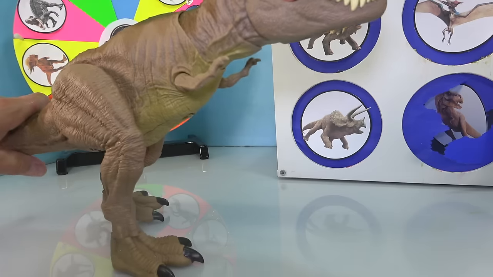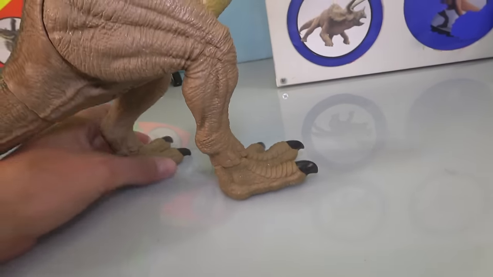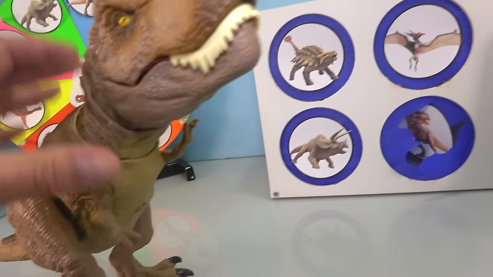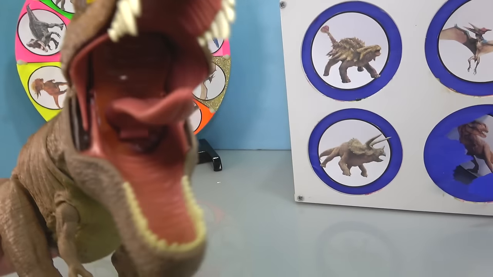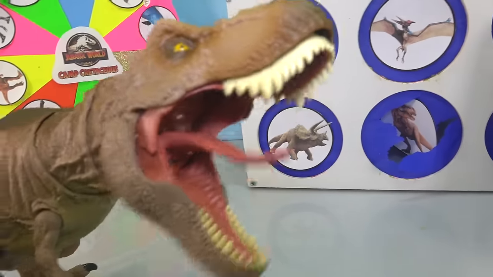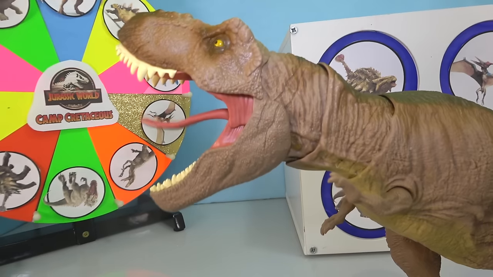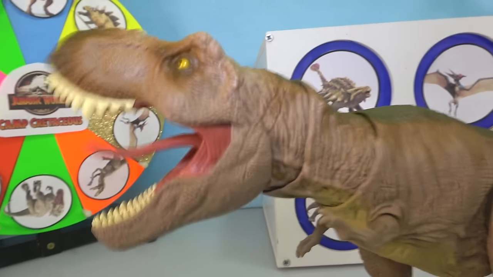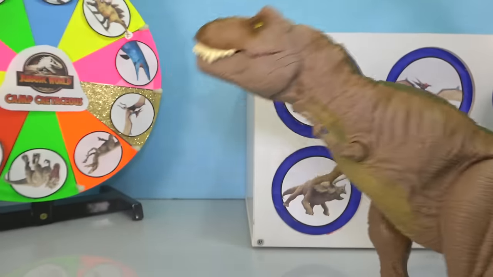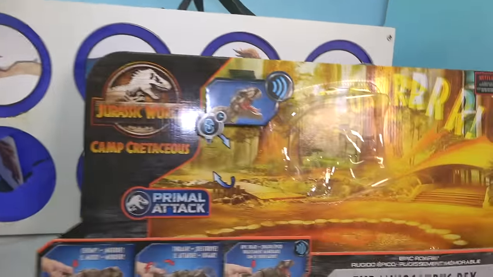He's real sturdy too. You can see that he's got the big pivotable feet where they move around and they stay in place. He's got his cute little T-Rex arms, and he's got his ferocious mouth. That shaking action is awesome. This is really cool. This is called the Epic Roaring T-Rex. Love it, love it, love it. All right, cool, this thing is awesome.